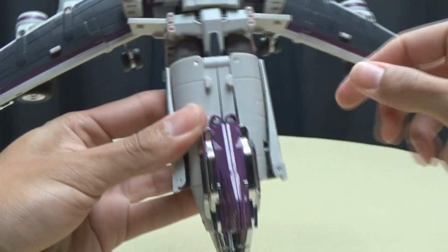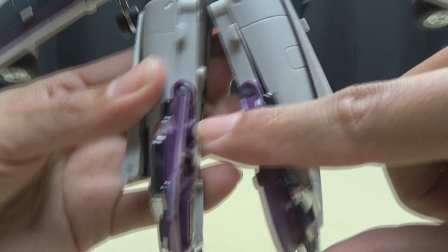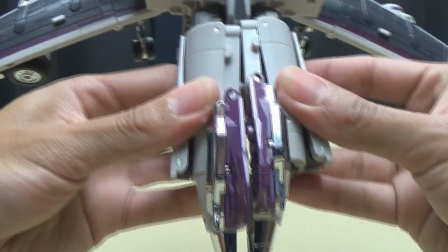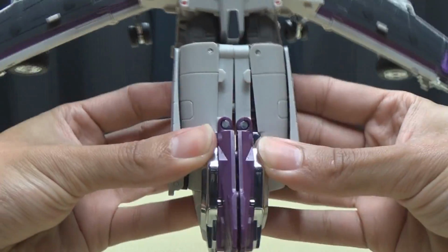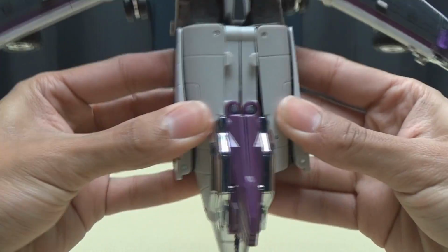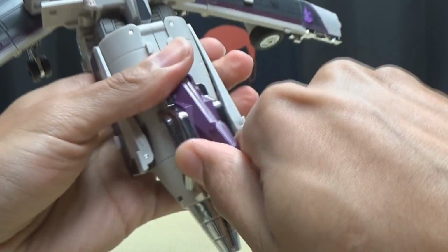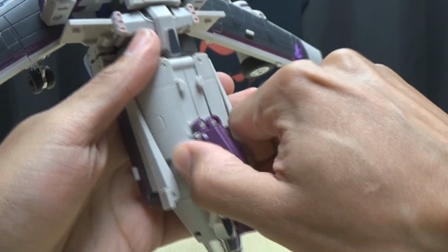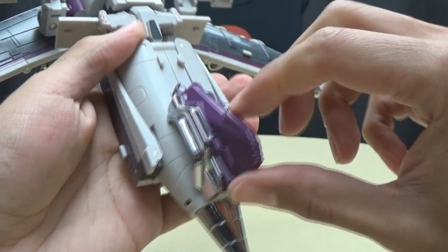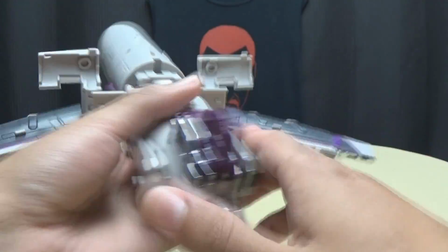And another thing that was stupid tight right out of the box was actually this connection right here. I could not get this thing put together for nothing. But again, over time, over a couple transformations, it actually has loosened up, and I can peg it together pretty much perfectly now. So again, some things might be a little too tight right out of the box, but hopefully over time they will loosen up on you. So there you have that.